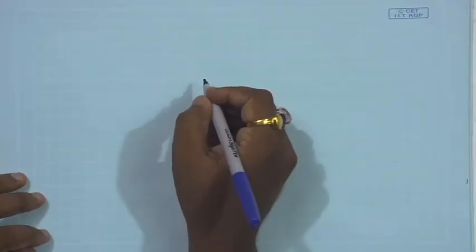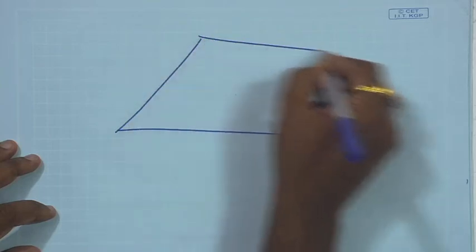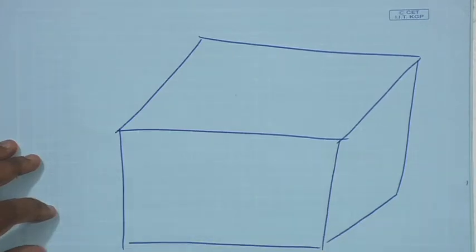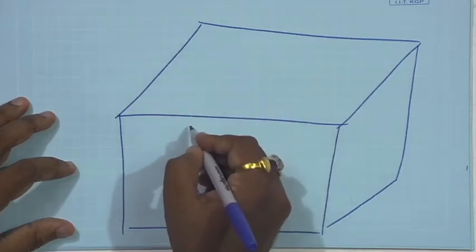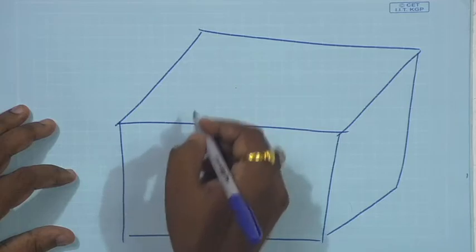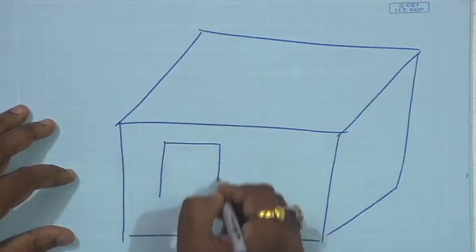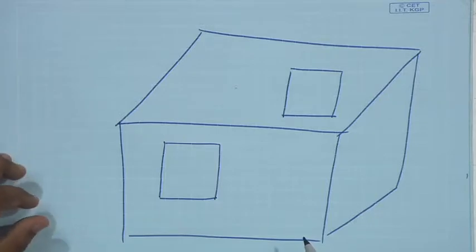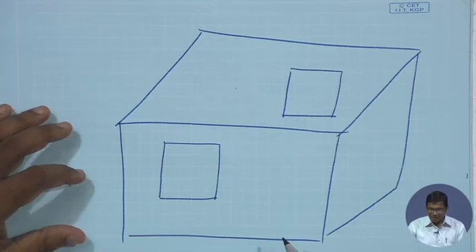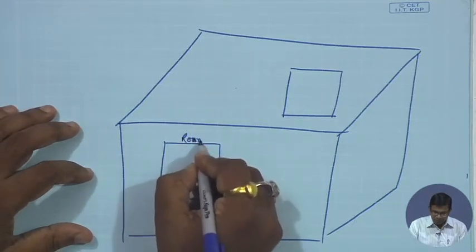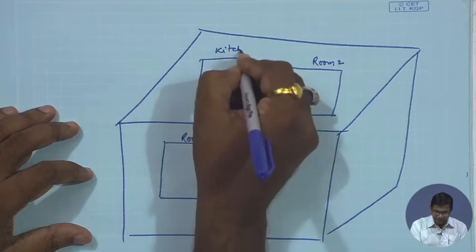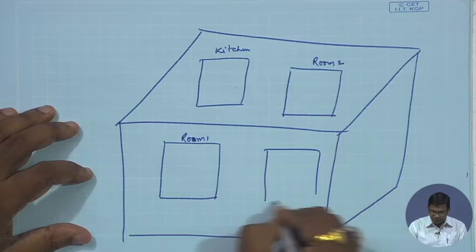So, let us consider a scenario like this. Let us say a smart home. In a home, we have different rooms. For simplicity, let me just denote these different rooms here and here, and so on. As you can see, I am not very good at this art, particularly when it comes to 3D pictures. So, let us say this is room 1, this is room 2, then you have a kitchen, then you have the washroom.